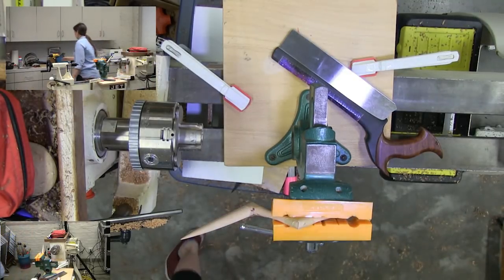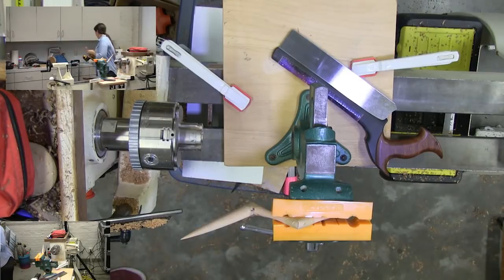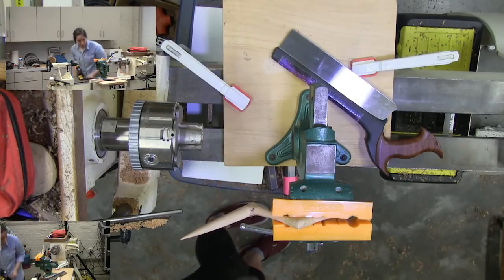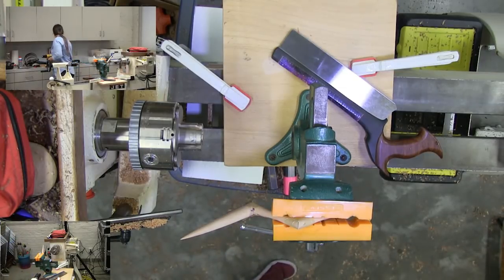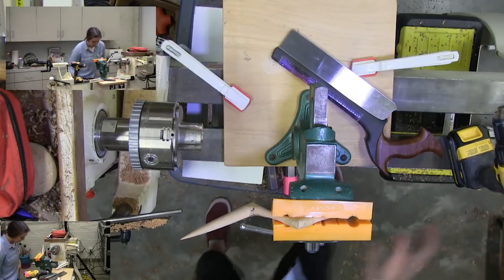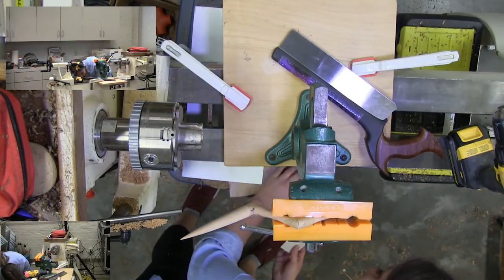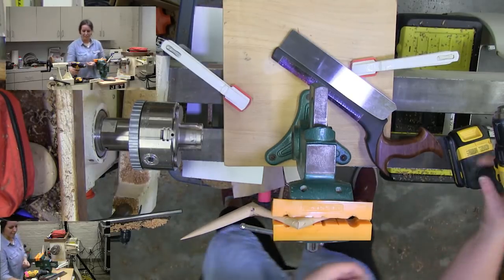The other method that we were experimenting with yesterday, let's see if this will work, is going to put a pin or a toothpick in it, if I could find my drill bit. Okay, we're going to pretend that we're putting a toothpick in it because I might have lost my drill bit. Oh, no, I didn't. It's in the shavings. How did I find that?